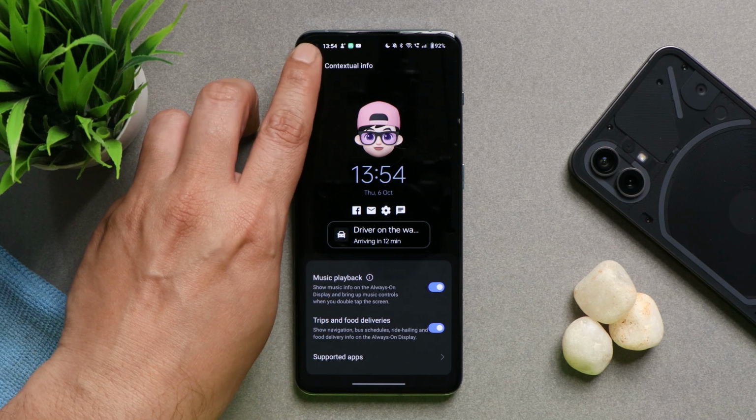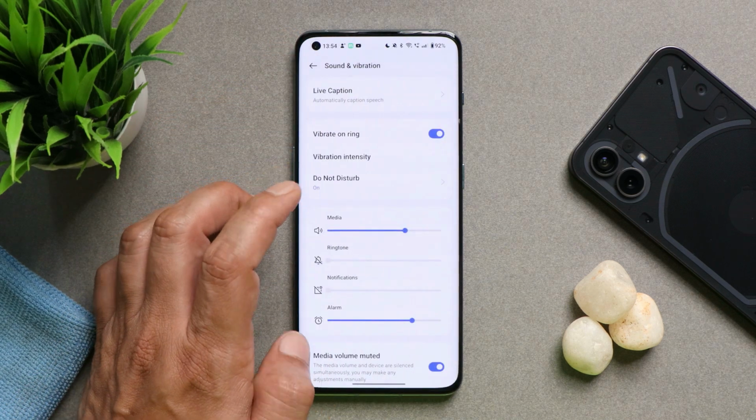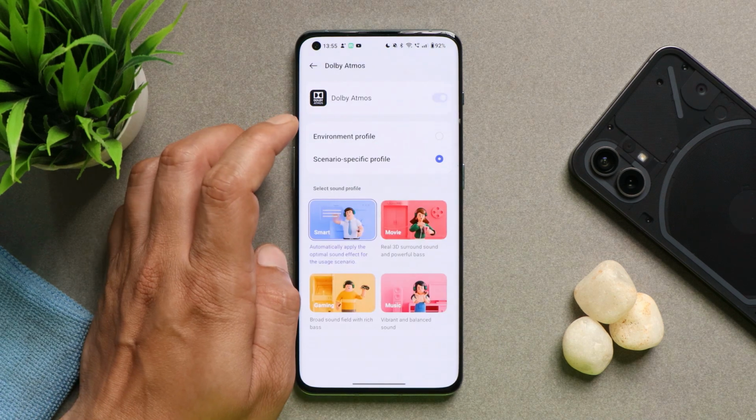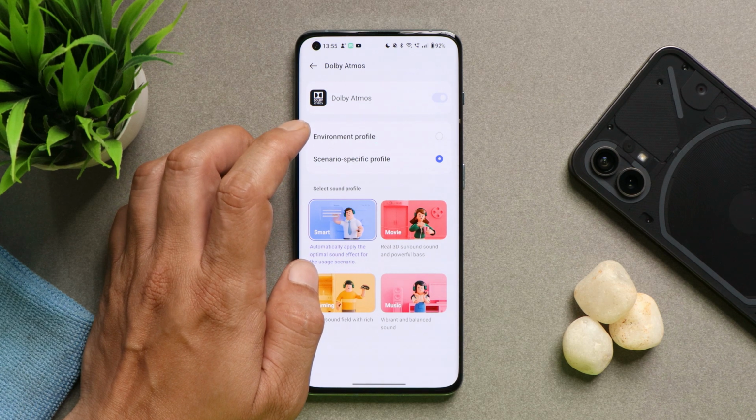I think in future we might get the support of these two applications also. And another user asked us about the special audio feature on OxygenOS 13. So guys, this thing I cannot explain in words, but if you have good headsets, you will obviously feel a huge difference in the audio quality on OxygenOS 13.